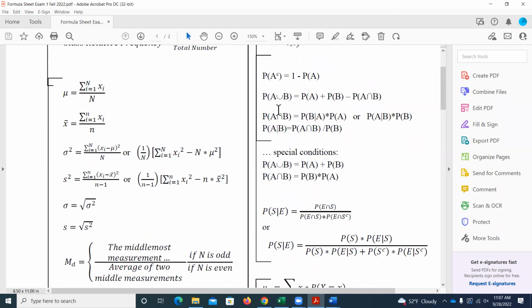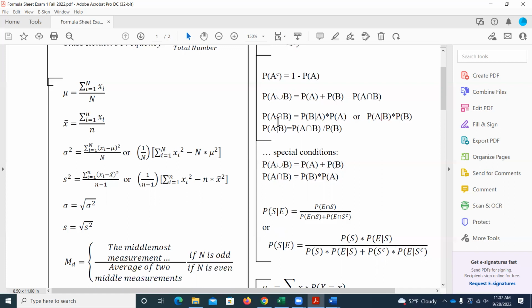Here, I know that I'm looking for the intersection. On this formula sheet, you'll notice it's written 2 different ways. The reason is that it doesn't matter if I say the probability of A and B or the probability of B and A. The ordering doesn't matter. I'll probably be kind on the exam and keep the ordering like this first one, so you can match up to that formula.